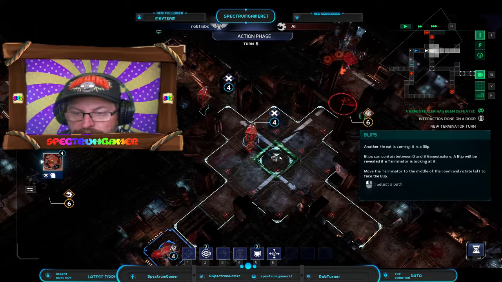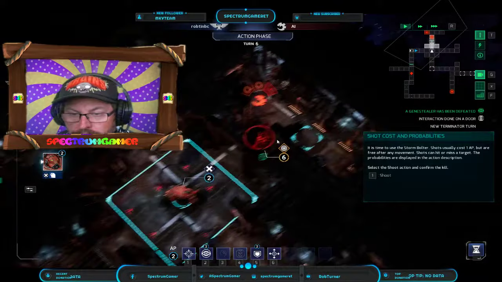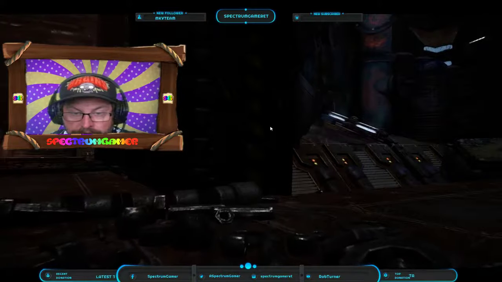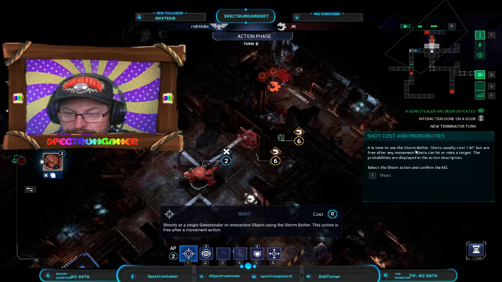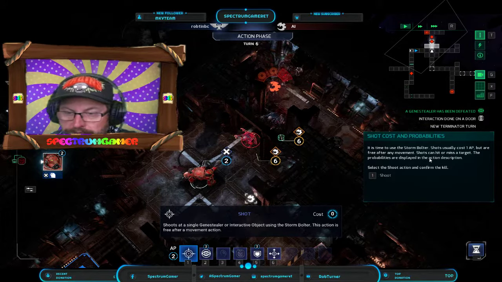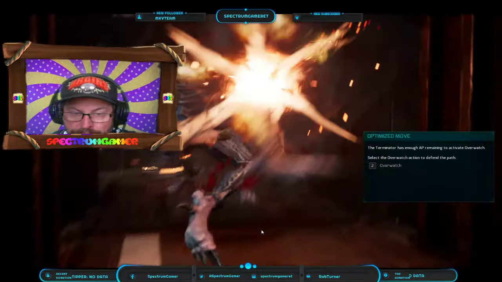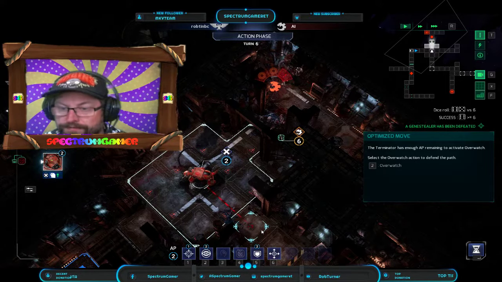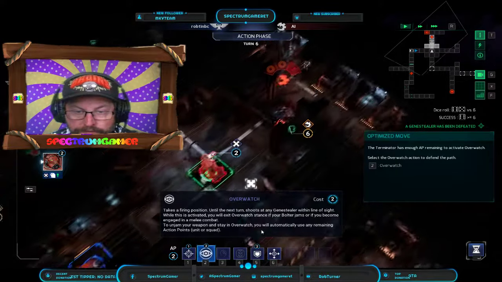Move the Terminator to the middle of the room and rotate him left. Okay, and then shoot. Okay. It's time for you to use the Storm Bolter. It costs 1 action point, but they are free after any movement. A shot can hit or miss a target. Probabilities are displayed in the action description. Shoot, select the action. Okay, so that was nice. Terminator has enough action points remaining to activate Overwatch. So let's put him in Overwatch status.